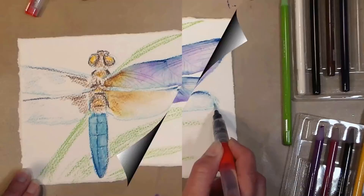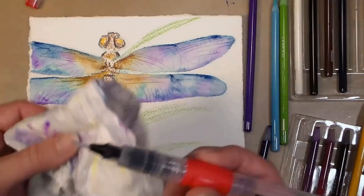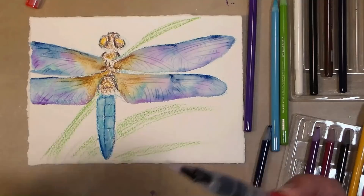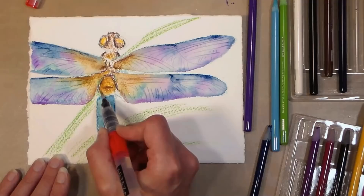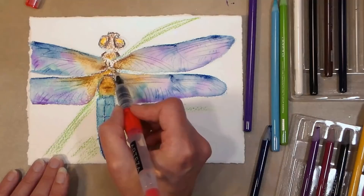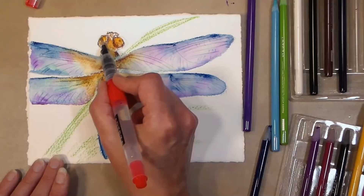I did the other three wings just like the first one — very quick and easy. Now I'm going to liquefy the paint on the body using that small brush. To clean the brush, squeeze it and wipe it, then blot off any excess water. I find it doesn't feed too much water on its own unless you squeeze. If you want a drier or firmer brush, you can use whatever brushes you have from other painting — small flat acrylic brushes work really well with watercolor pencils because they don't hold a ton of water and push the pigment around.